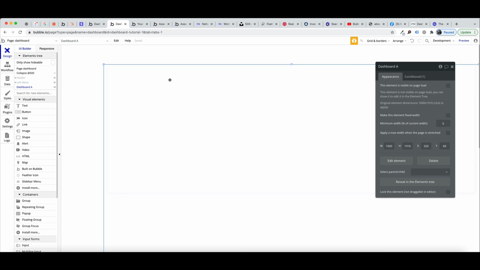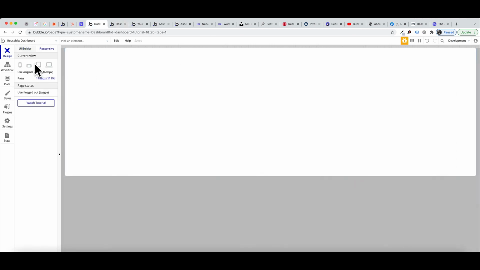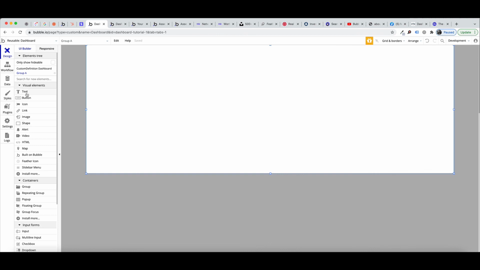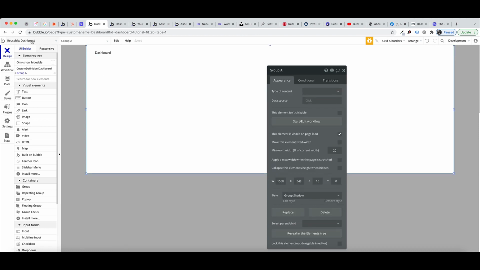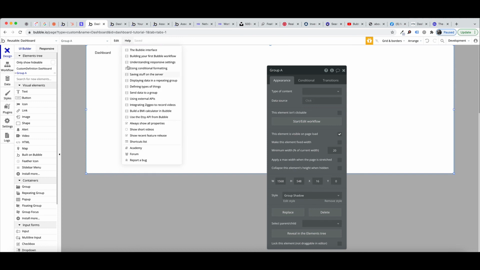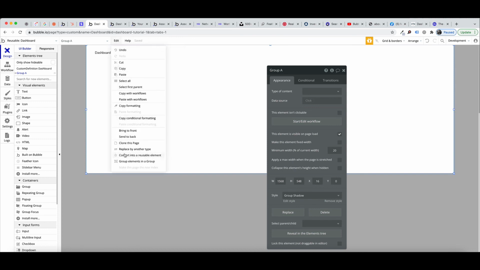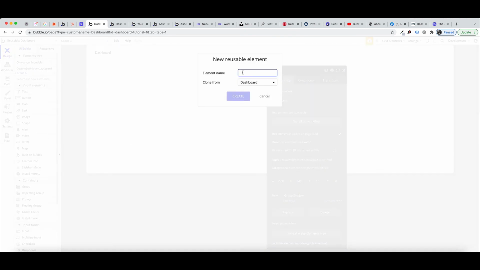So because we're using reusable elements, and this is our dashboard, so I might just, okay, so this is our dashboard page. Okay, so now we're in our reusable one here. We're just going to go up to edit, and I'm a little bit blind. Clone this page. Okay. One of our next page was profile.